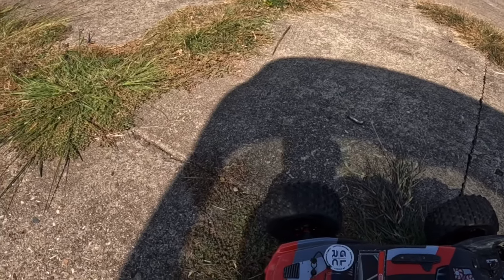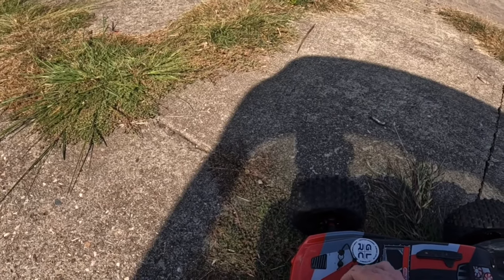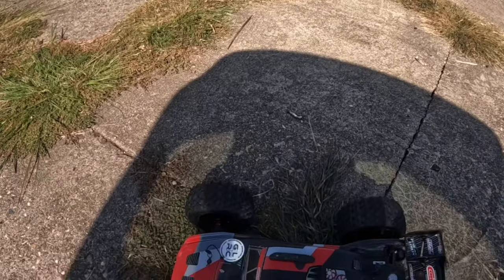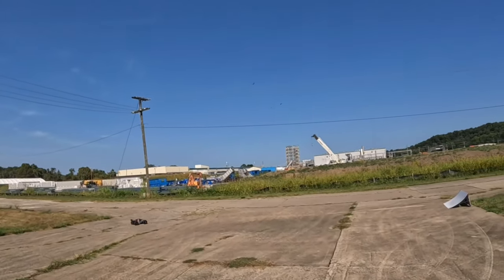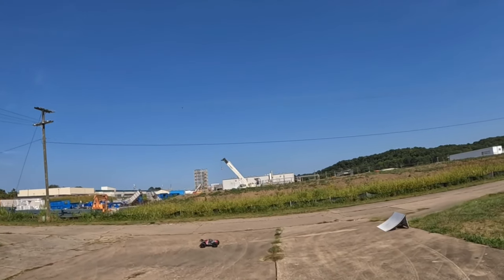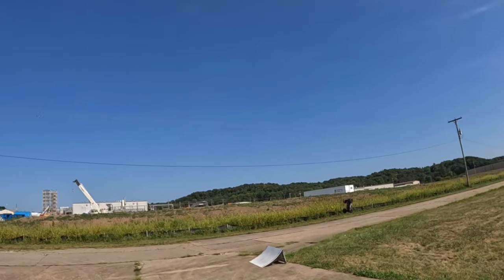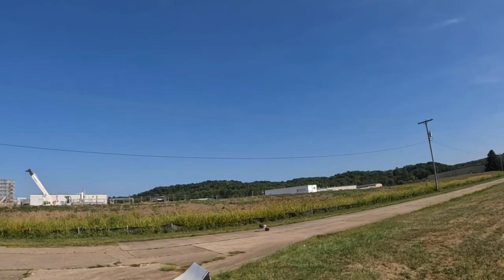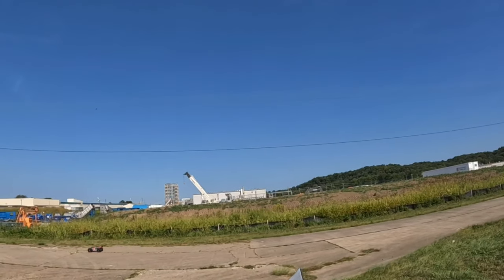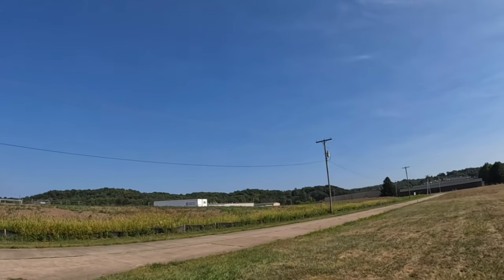This Kagama, super great car guys, super great car. I highly recommend, if you don't have a Team Corally, I would get you at least one. Get you at least one, guys.